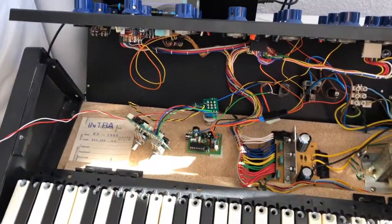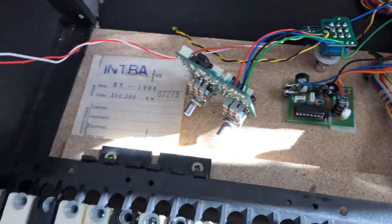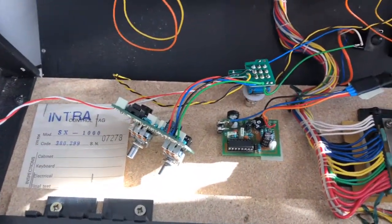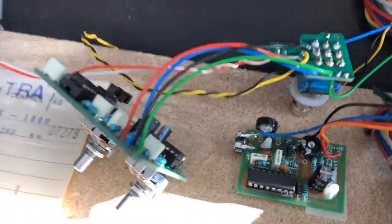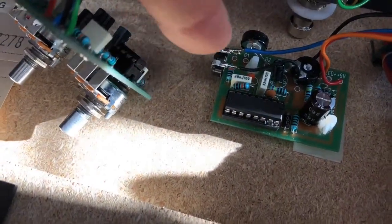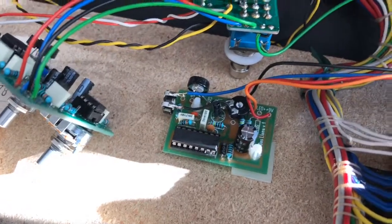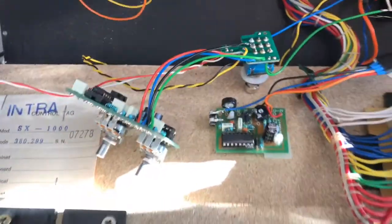I've built my little overdrive unit into the housing here — just ignore the unit next to it, this is a phaser, it doesn't work yet, I'll be coming back to that next time. The one thing I have added is a small voltage divider in here, which is just a 100 kilohm potentiometer dividing up the voltage, so you can actually drive it. After a bit of adjustment it looks like this.